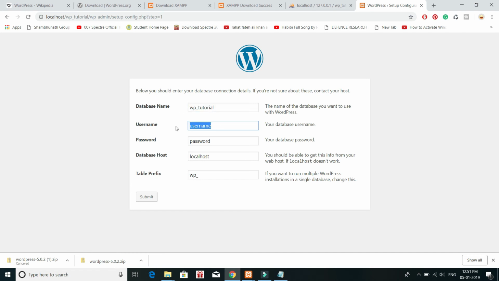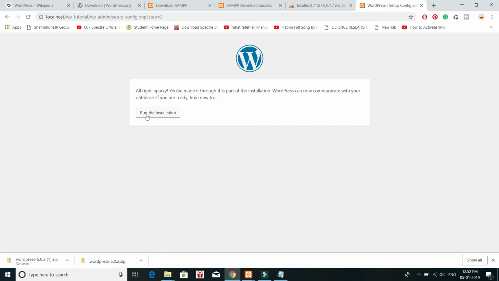The default username of localhost is root and the password is blank. The database host is localhost. Table prefix is a prefix which is added before the name of any table. So leave it as it is, submit, and now run the installation.